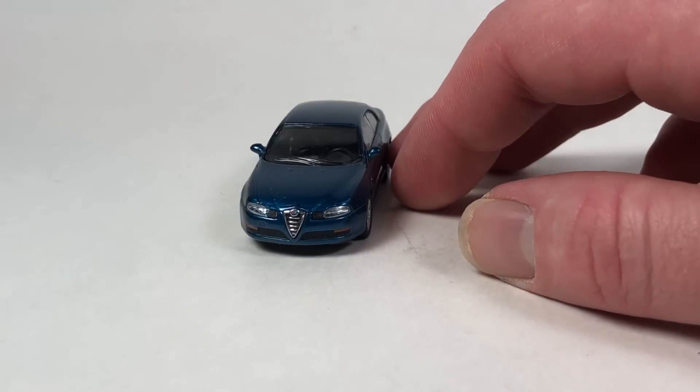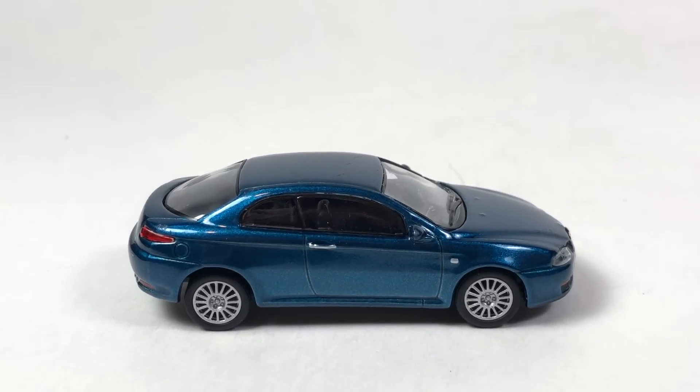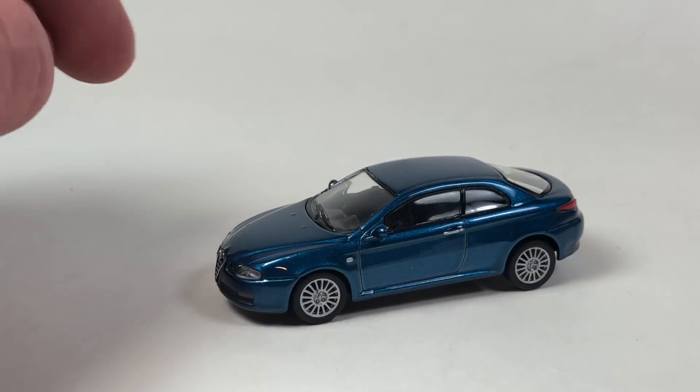Other than that the car is really cool. Let's check out this blue paint under the macro — you can look at these scratches too. These probably aren't just in the clear, and I might be able to buff them out. I did try to use some polish, that's why there's a little polish residue right there. Same thing with the front of the car — little pitting right there. I think this thing took a spill and unfortunately it suffered a little bit of battle damage. But it's still pretty cool and I'm just going to keep it in my Kyosho collection even though it's not in perfect condition.